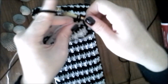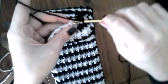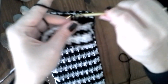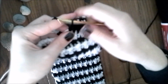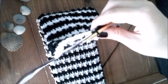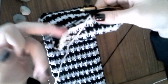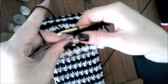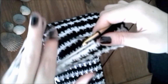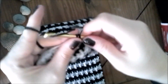I'm going to work this entire row. You can see that I'm just letting that yarn come up with the row. Obviously my black yarn is what I'm using to crochet with, but I'm putting this in alignment with the row so that when I crochet on the row, I'm crocheting over that yarn.